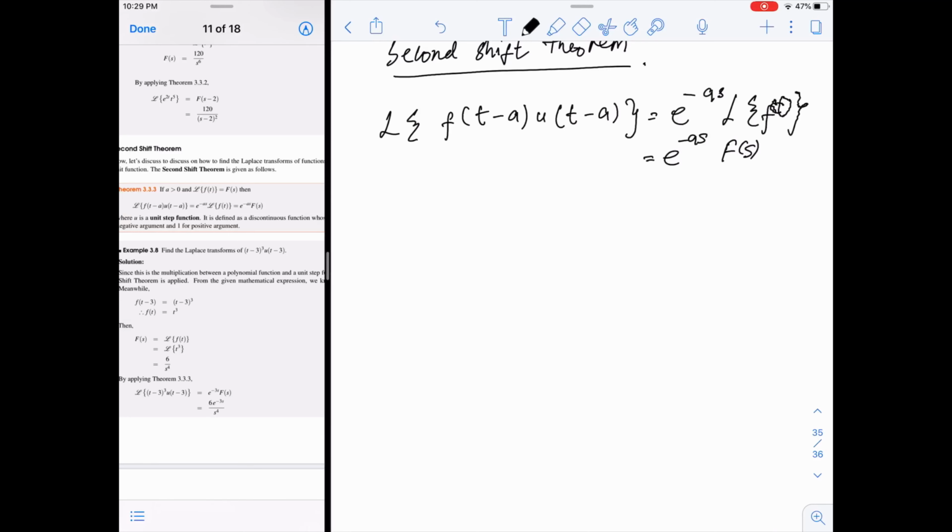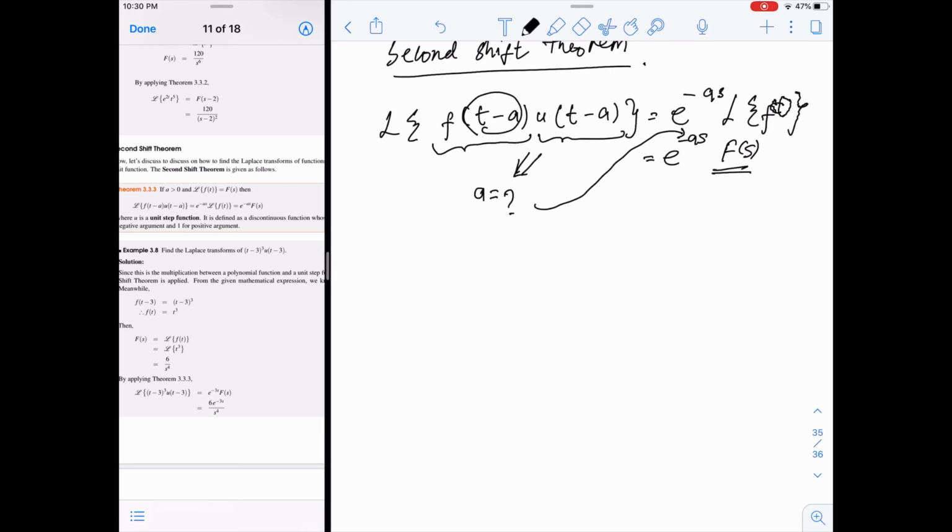The most important part here is you need to make sure that your first function has the t minus a, as per in the function of u. We have t minus a. This is the most important part, because when you already put the expression in this form, you will have your a, and then you just have your f of t without the a, then you Laplace, then you will get F of s.